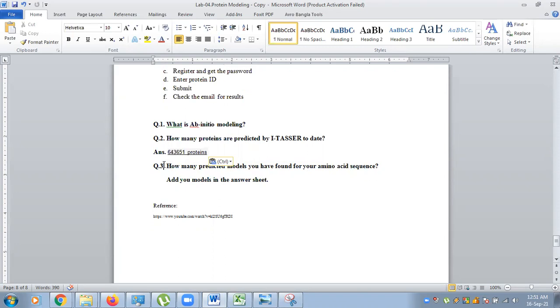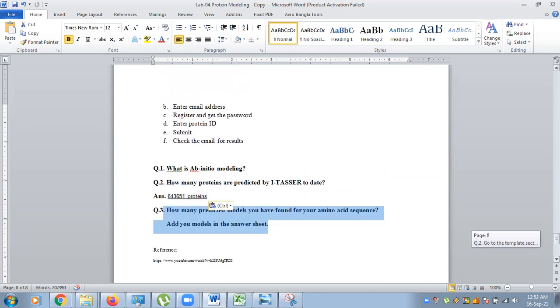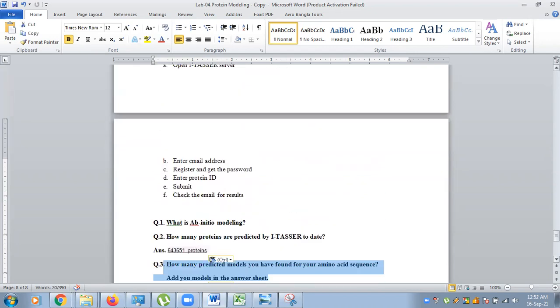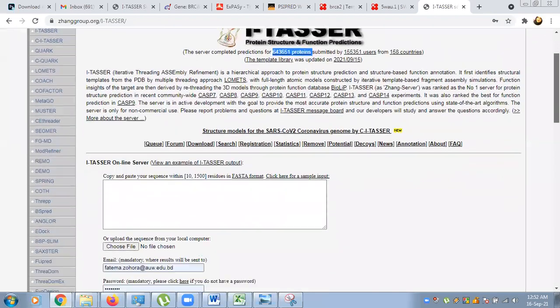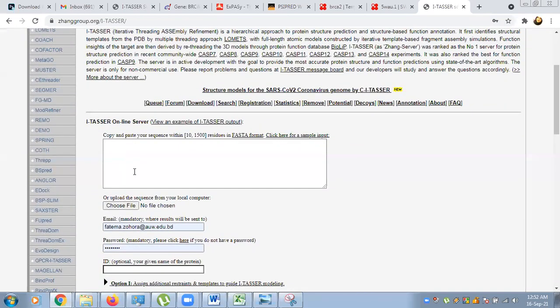So the last question is how many predicted models you have found for your amino acid sequence. Add your model in the answer sheet. For that, we need to submit the job first and we need to register in iTaser. So I'm going back to iTaser homepage. To register in iTaser, you need to put your email address.